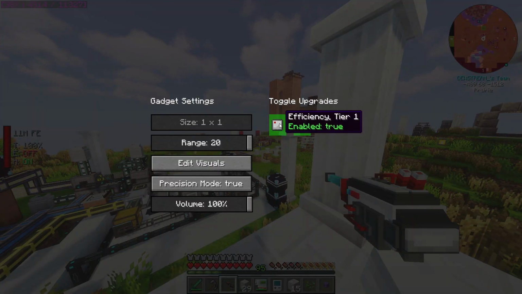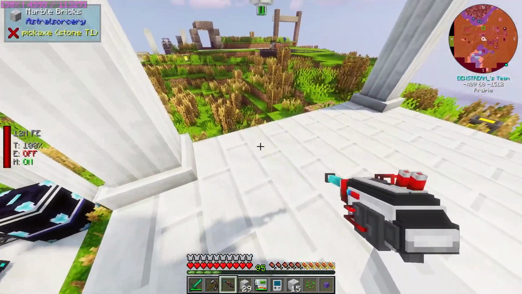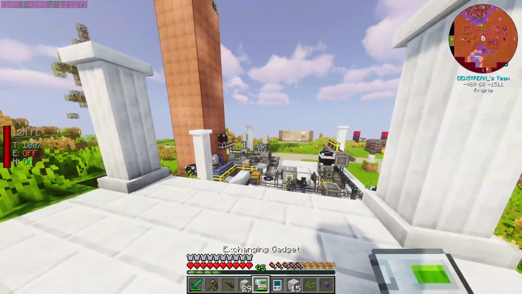Keeping in mind, I only have efficiency tier 1, so I'll definitely have to try out efficiency 5 with the precision mode and see if I can just tap and mine it. See, like I tap and it doesn't fully do it. Because that sounds pretty cool. But for now, it's fine.